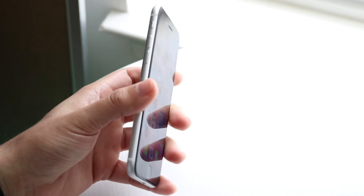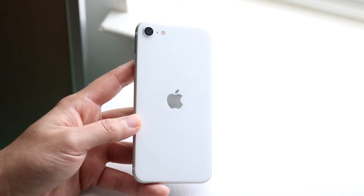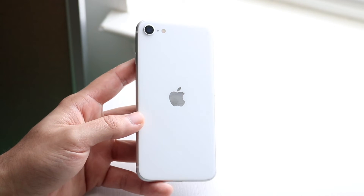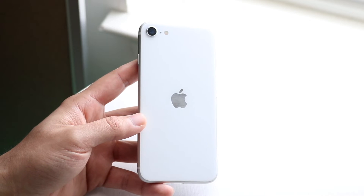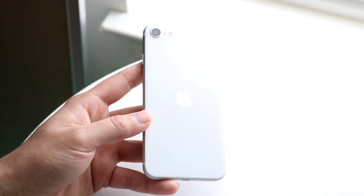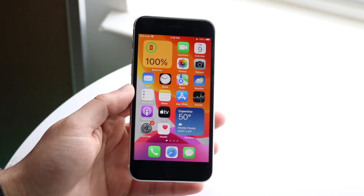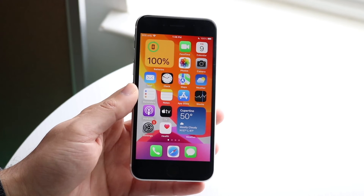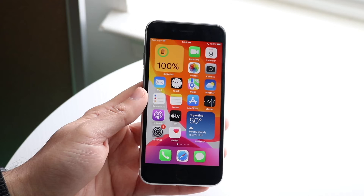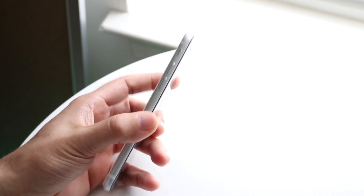If you want to install iOS 16.2 on your iPhone SE 2, this is probably a good time to consider it. If you're already on iOS 16, go ahead and update to iOS 16.2. If you're not on iOS 16 yet, I'd also recommend starting to update soon. Make sure you do backups first, then update whenever you're ready — it's a decent time to start updating sooner rather than later.